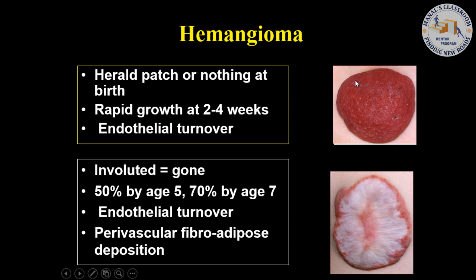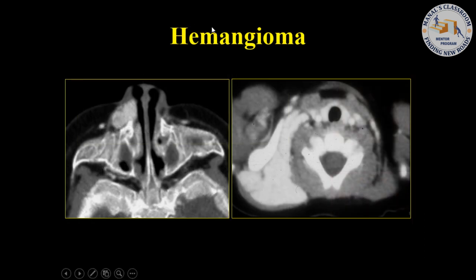And this is an example of a rapidly proliferating hemangioma, and this is an example of a hemangioma that involutes. So we can see here it's nice and juicy red, and here we can see it's being replaced by fibrosis. So that's what we see on pathological exam. So what do we see on imaging? This is a classic example of a small little hemangioma here that's involving the right nasolabial fold.